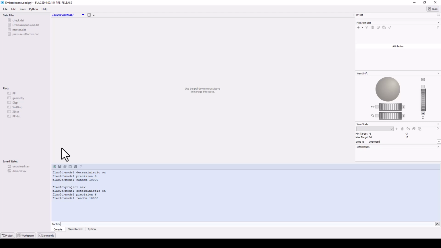Saved state file icons that display a diagonal cut indicate that the saved files are missing. By rerunning the model, these files will be regenerated. Right-click on any content in the project panel, and you will see additional actions for that content, such as renaming it, removing it from the project, deleting it, or viewing the file location via Windows Explorer.